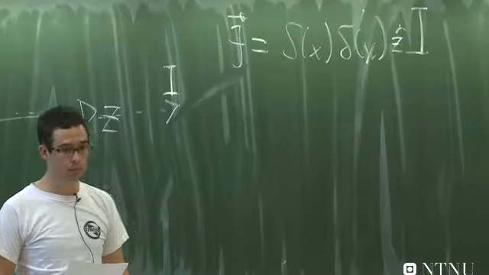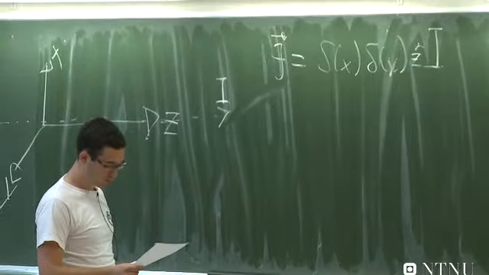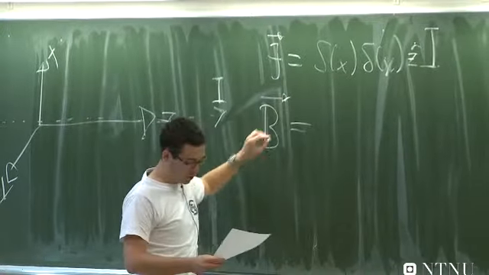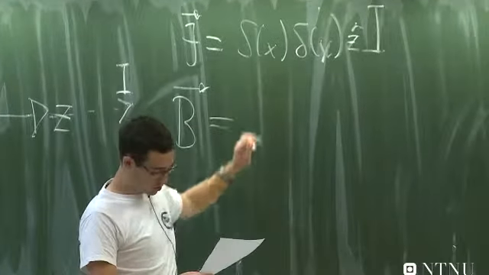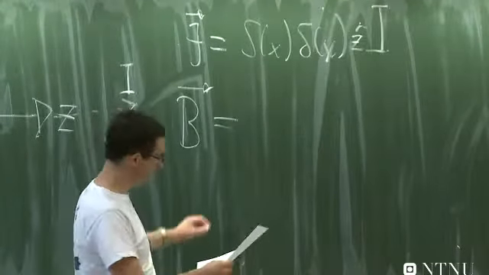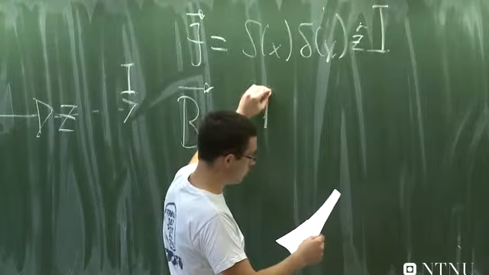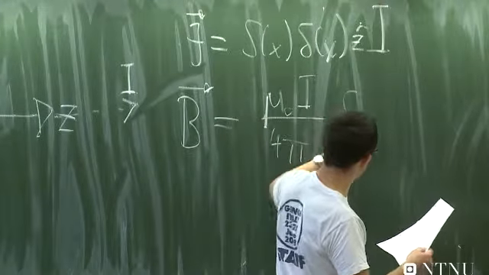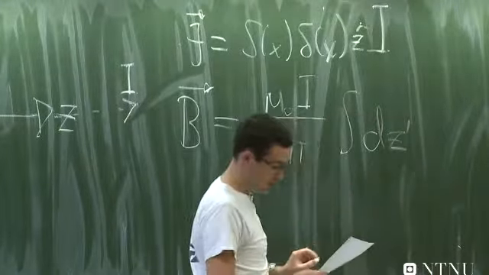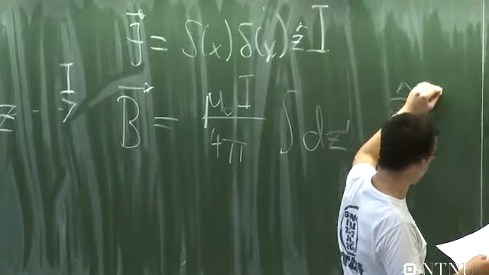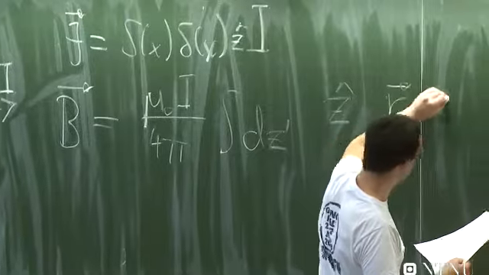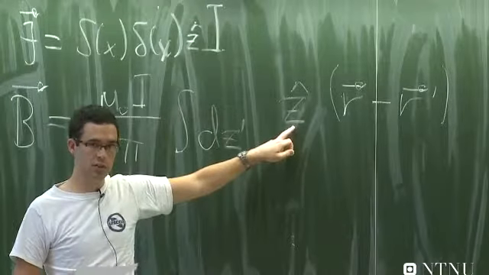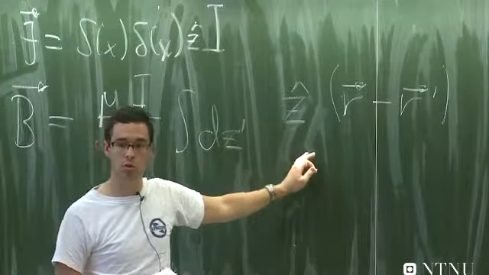And this was the current density. I'm just going to put this into the Biot-Savart law and see what I get. And the delta functions, well, you can imagine what those do, so I'll just skip to this. The z hat is the same in the primed and unprimed coordinate systems, right? It's just a constant.